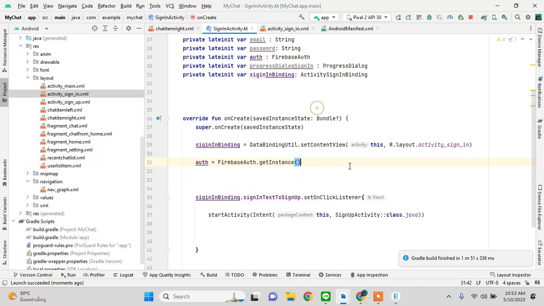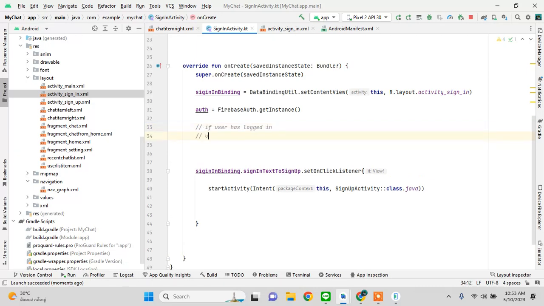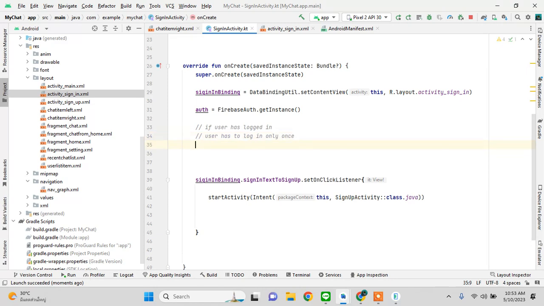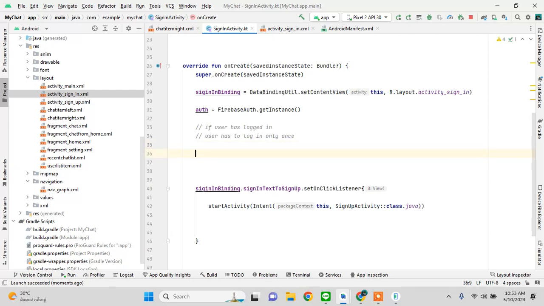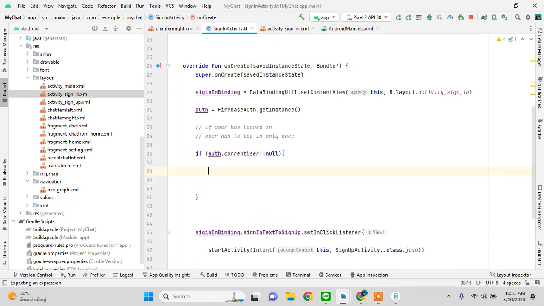So here I'll just write if user has logged in, because user only has to log in once, right? Every time you launch the app, you shouldn't be entering your user and password, right? So if auth current user is not null, then we want the main activity to start.